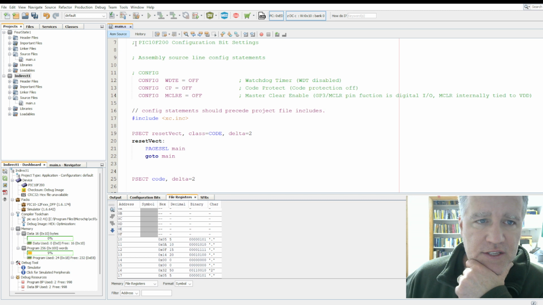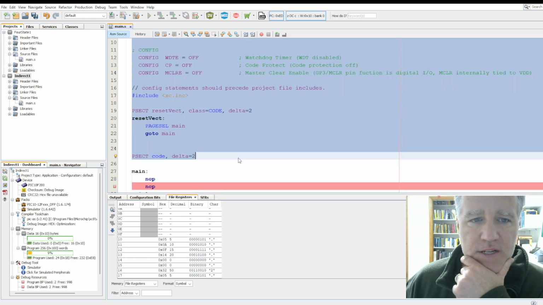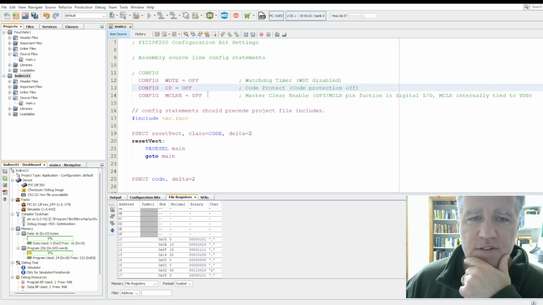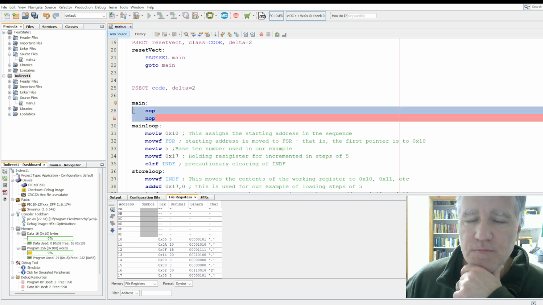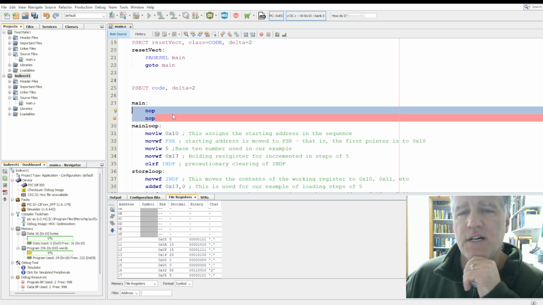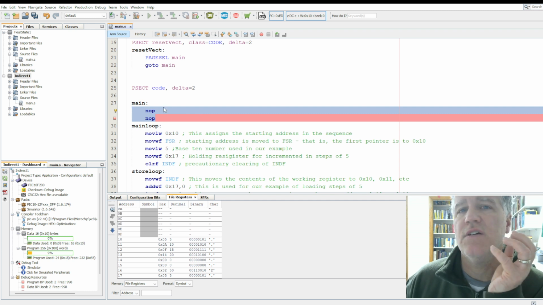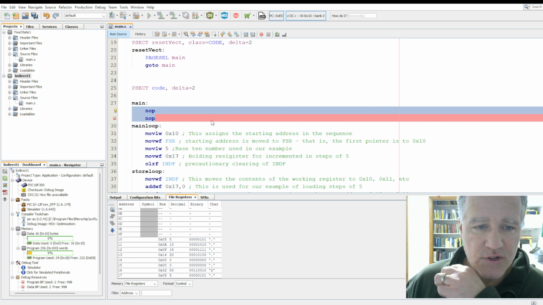First part, as always, is the initial setup of the PIC10F200, and this will always be the same every time. Watchdog timer turning off, and master clear enable is off, and so on. Now main is where we start. I've just put in some placeholder no operations here because we're not doing anything with the PIC right now, and so this might be where we would put our boilerplate to set up the GPIO pins on the PIC10F200 microcontroller.